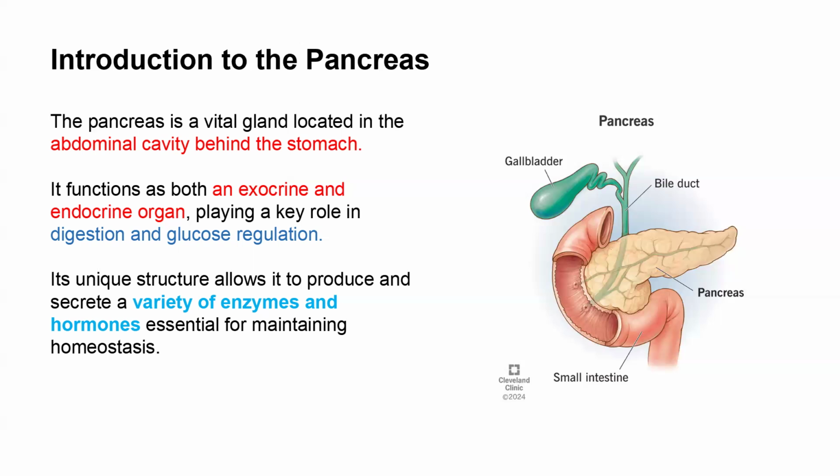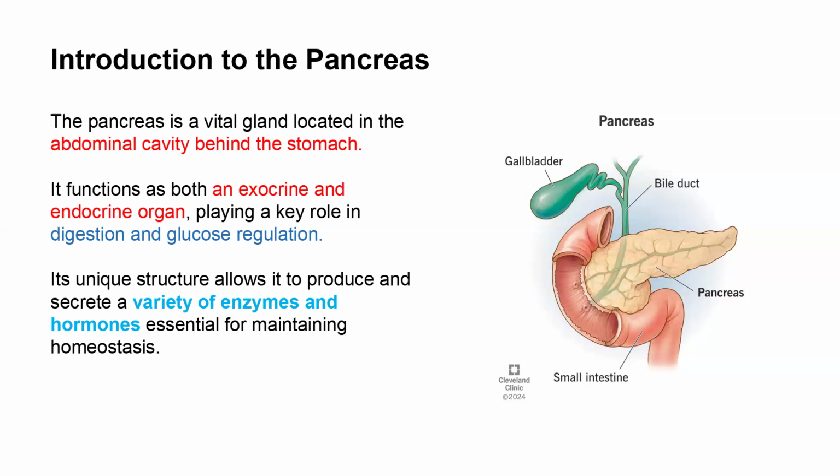And what is exocrine? It means that it releases molecules or substances within a duct. That is why it is ducted. That is what we mean by exocrine. While endocrine is ductless, it means that it creates substances that travel to the target organ. And it plays a role in digestion and glucose metabolism. So you see, you started with the location and then function.